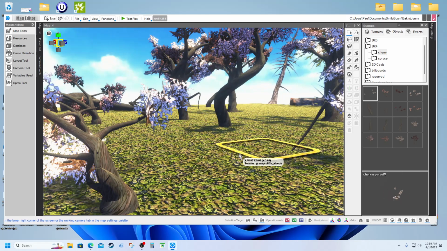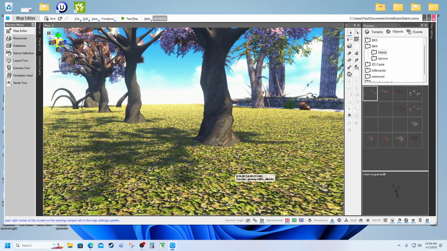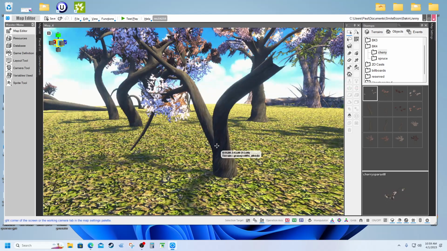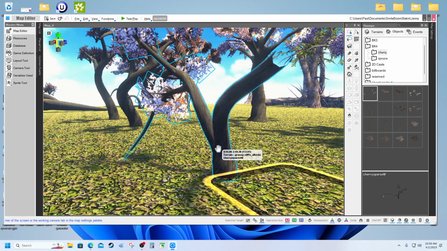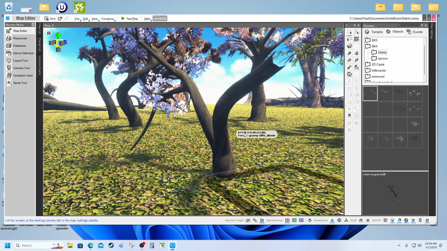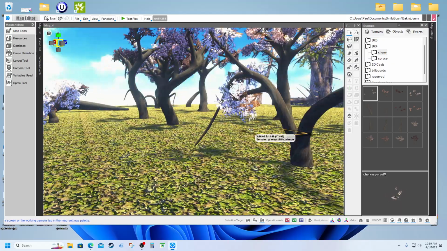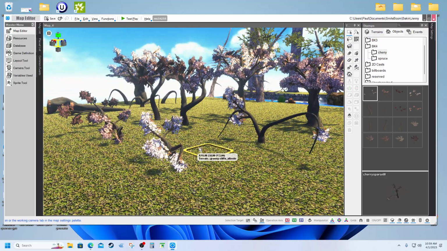Younger bark isn't nearly as gnarly, and it doesn't have nearly the scales in it that say this one has, right? So you can see it's the same texture pattern. It's got the same coloring. It's got the same design to it. It is the cherry bark. However, it's not as old and rugged. So that's one way to do that, by scaling that out. And then you can see I've added that animation, and it looks quite nice.